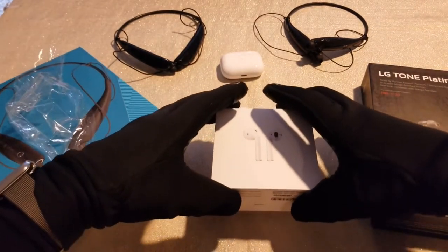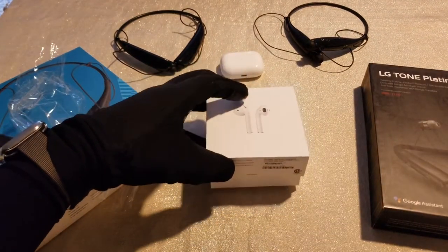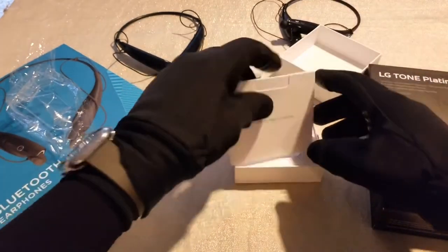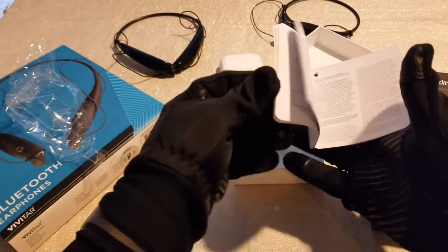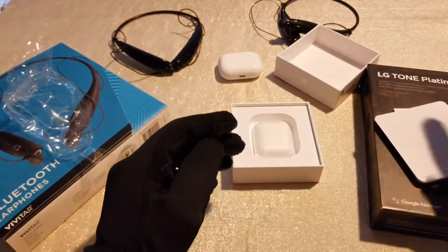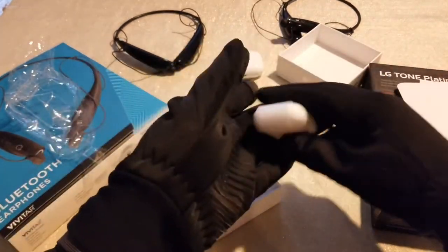Now let's see if it has that nice Apple slide like with all Apple boxes, and it looks like it does. Let's take that out, put this aside, and we have our AirPods manual. Does it come with any stickers? Not at all. Alright, let's put that aside right there. And then we have the AirPods themselves right here.